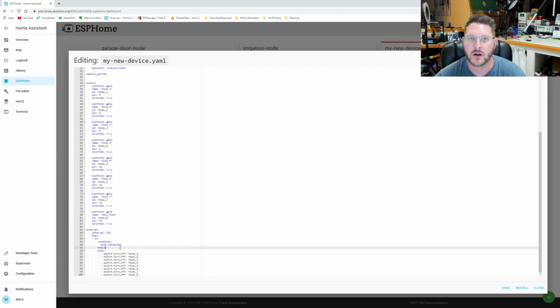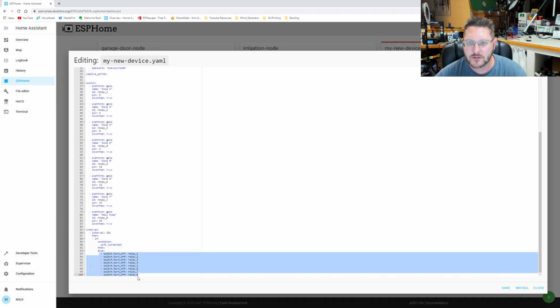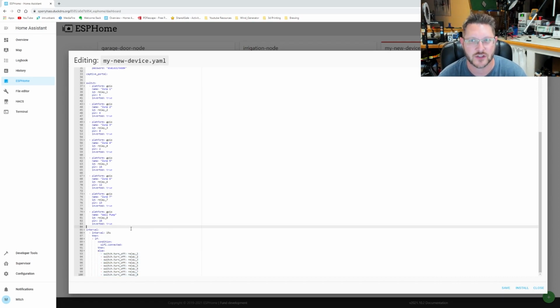The then part of this is blank, so nothing happens. It just moves on. Otherwise, if it's not connected, if it becomes disconnected, then it's going to turn off all the relays. So it's going to do a switch.turn_off on all the relays. That way, if it ever loses its connection, it's just going to turn off.